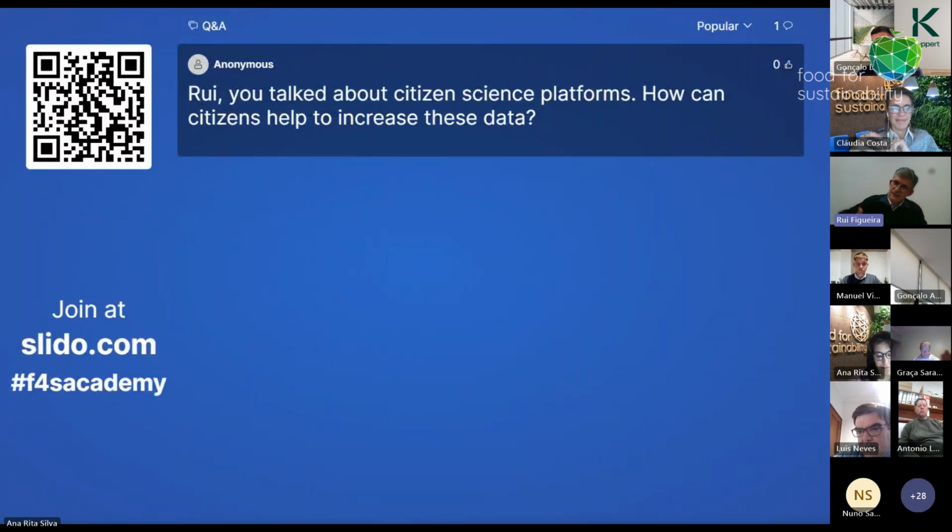And the nice thing is that the rest of the community in iNaturalist can identify or confirm your record. So in that way, you are working in a community that collaborates in making that data available, also validating data, which is very important. And all of that goes through GBIF as well. So we can combine that data with data published by researchers or by companies.